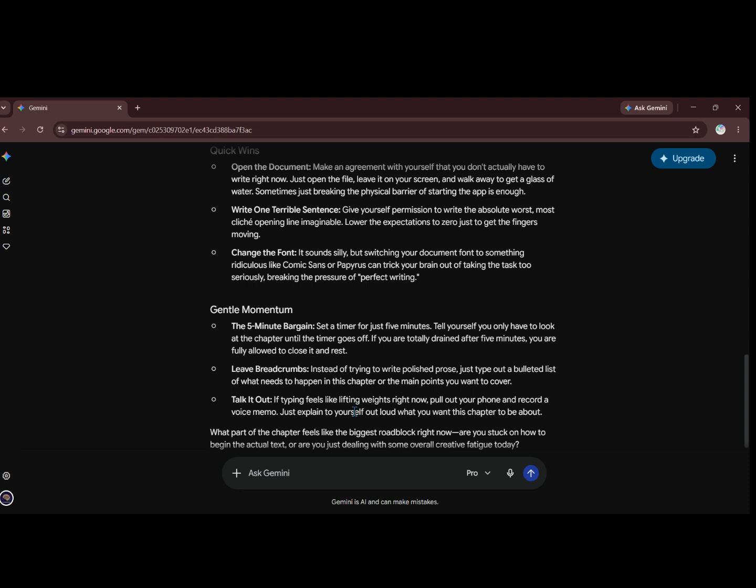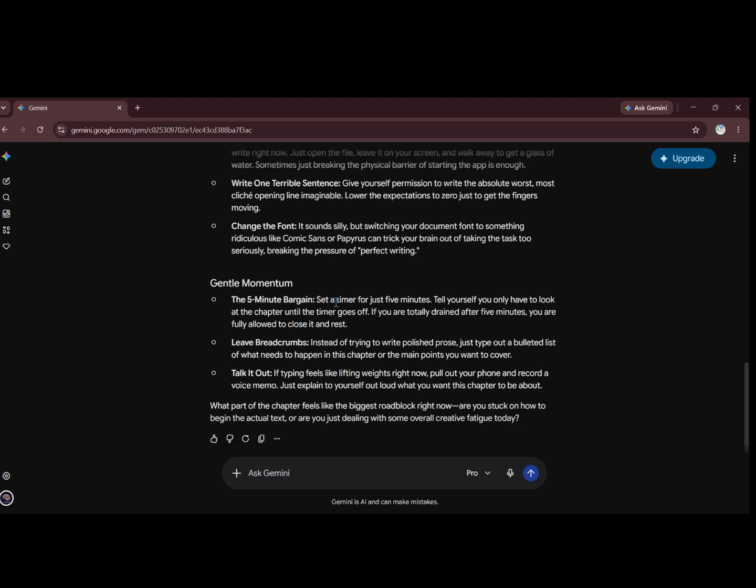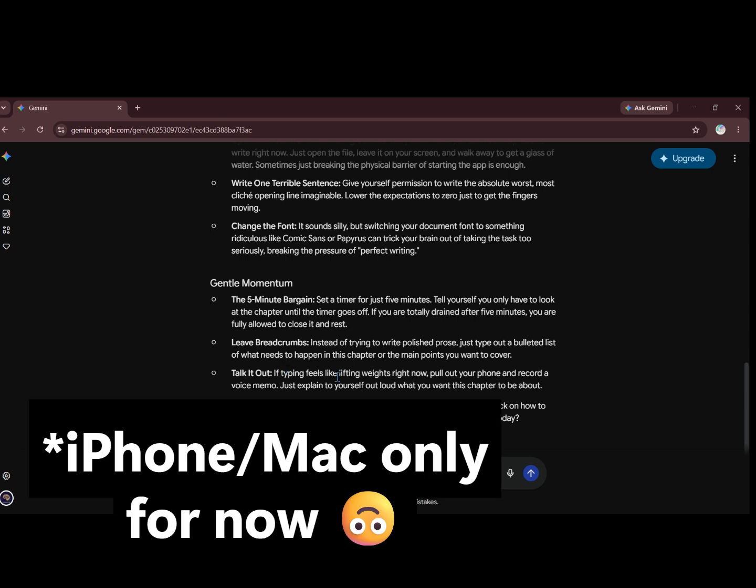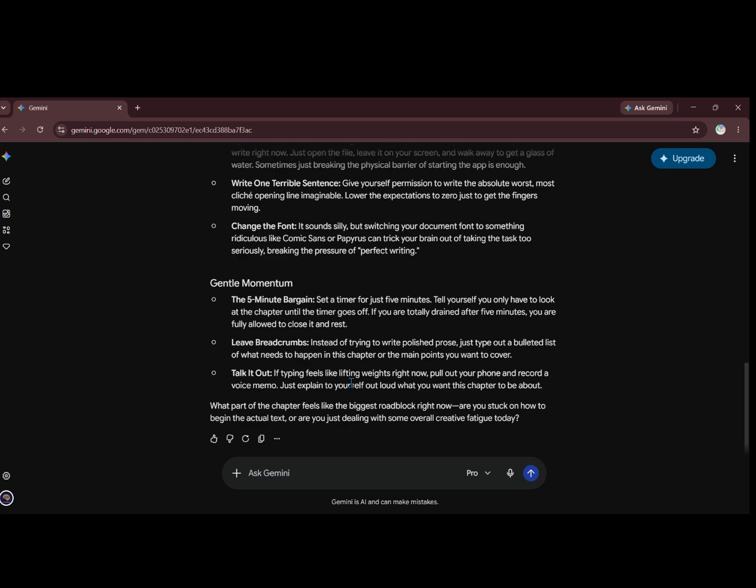One terrible sentence, changing the font, 5-minute bargain, so setting a timer and just working for 5 minutes, typing out a bulleted list, what happens, so maybe like making an outline rather than doing the whole chapter, talking it out as a voice memo, so rather than doing it by hand, doing it by voice. It's really cool if you have a cell phone and like to do voice to text.